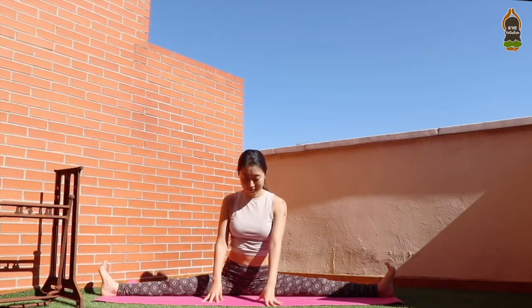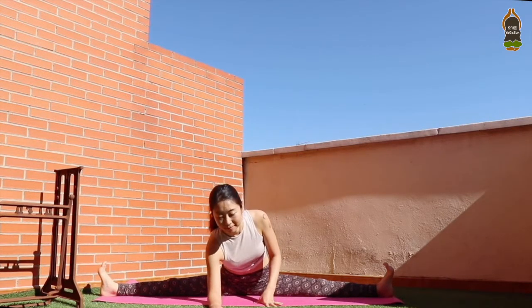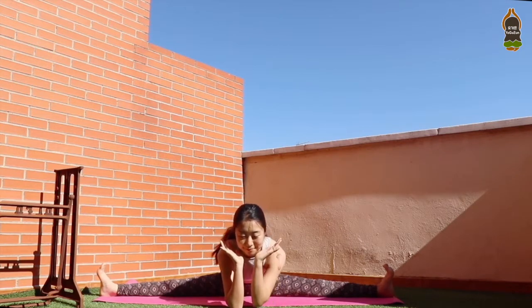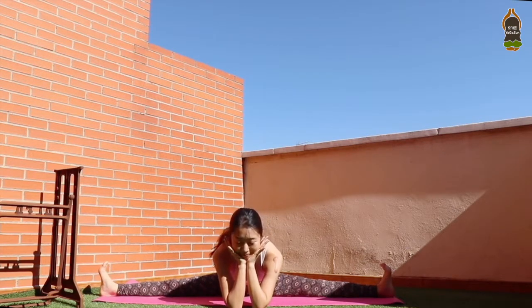Inhale and exhale. Walk your hands forward. Lower the upper body. Place your elbows on the floor. You can stay here or you can place your chin on your palms like a flower. Lengthen your spine from the tailbone all the way up to your crown of the head. Stretch your inner thighs. Inhale. Exhale. Inhale. Exhale.